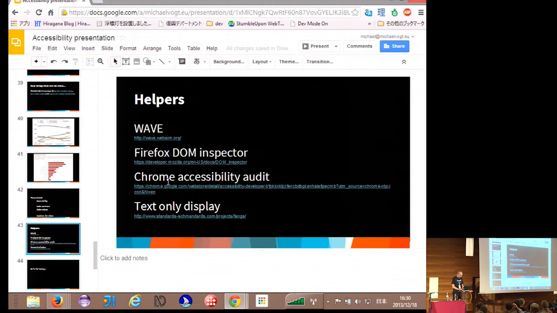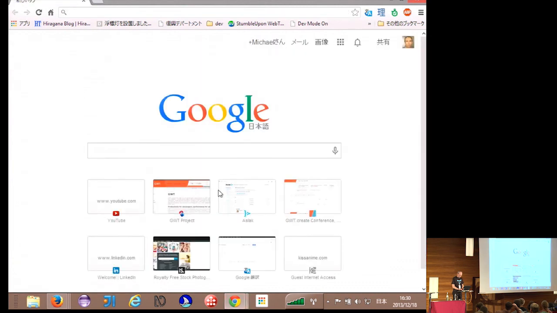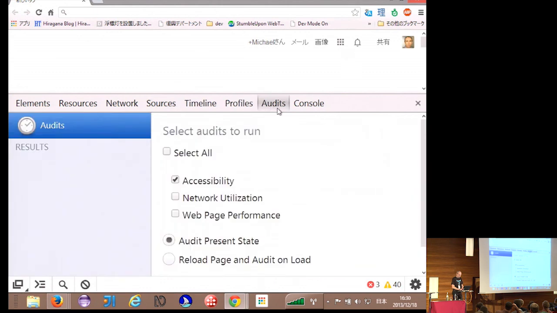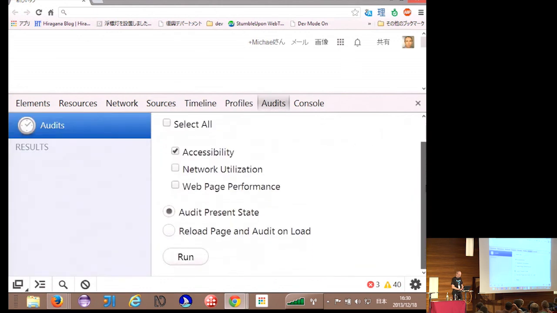Chrome Accessibility Audit, Chrome Developer Tools. There is a plugin available, Accessibility Tools from the marketplace. And then when you install this, you have an accessibility checkmark here.